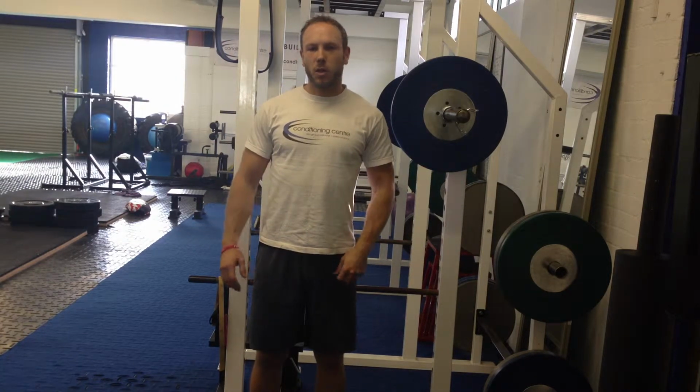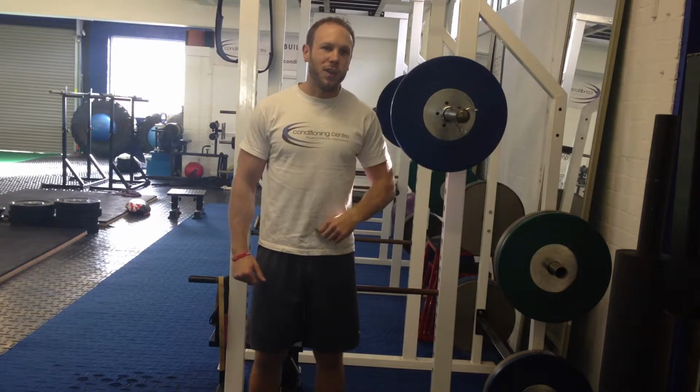Well, the long and short of it is, again, there's a couple of options. The box squat is a great exercise first off, so it can definitely be used, but it depends what you want to use it for as to whether it's the best exercise. So there's a few different ways you can box squat, and then you've also got to think about how those fit your goals. I'll quickly go through the ways you can box squat, and then we'll talk about the goals end of it and how it works for you.